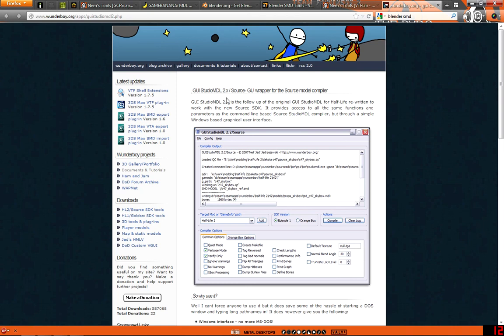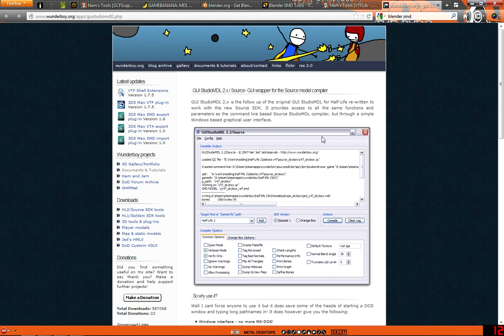And it overall is just a great working program. You need to have this in order to get your finished Blender SMD files into the .mdl files that you will be using in Team Fortress 2. It also creates a lot of the other files you need as well. I don't really want to go into those, so let's not do that.